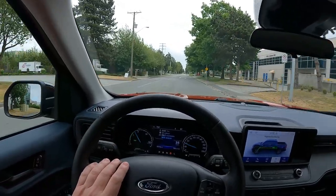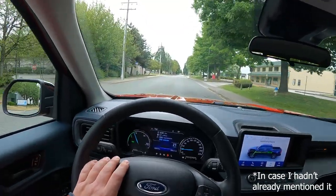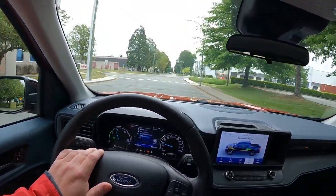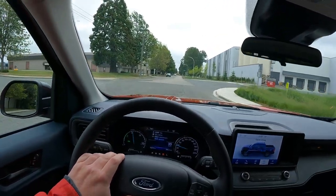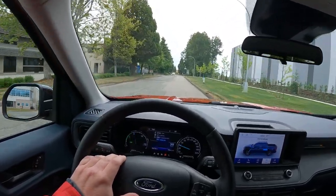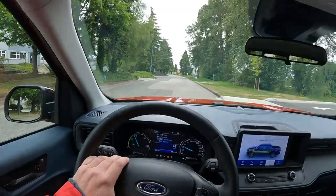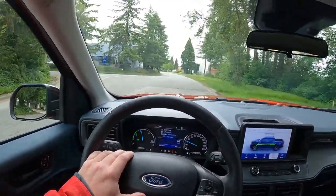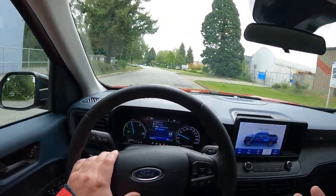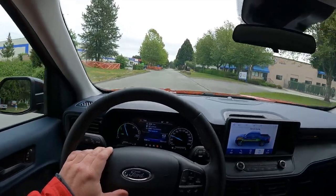One thing I wanted to touch on is the fact that this truck has a name — the Maverick. I have to give Ford credit: they name their cars, which I really like. There's such a move in the industry toward alphanumeric nomenclature, which bores the pants off me. The fact that it happens to be named after a very successful film probably helps. I think it's a great name for a truck. Hyundai and Kia also name their cars — really good idea. Please, all manufacturers, keep naming your cars.